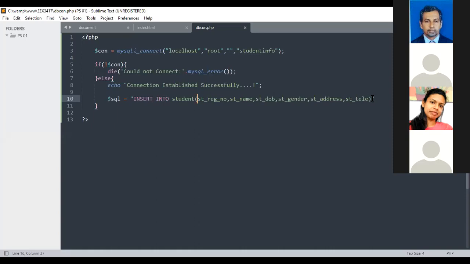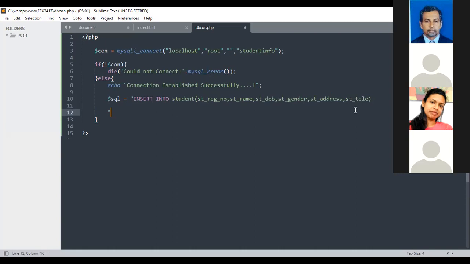Now we have mentioned the table fields as well. So now it knows what the table name is and what table fields you are going to use.